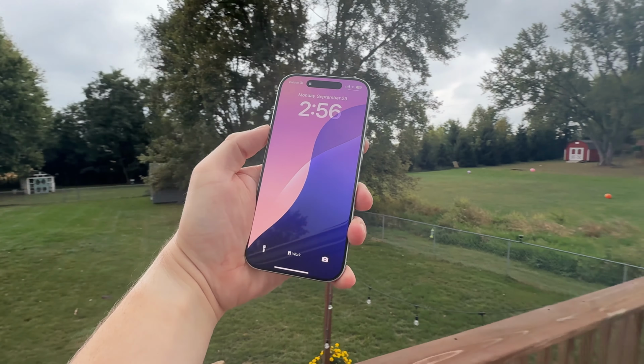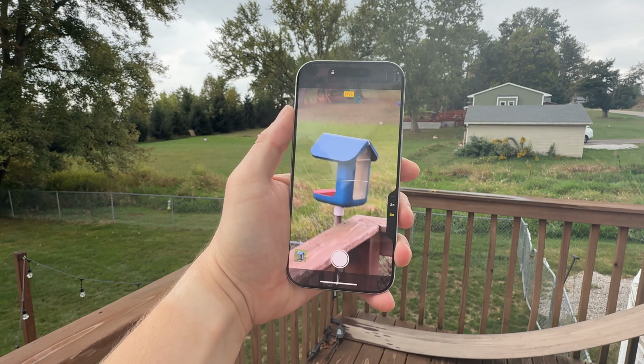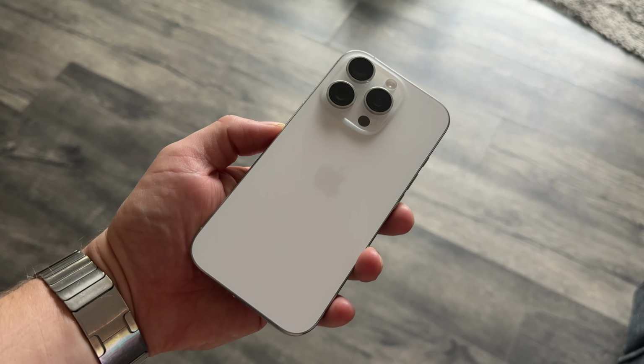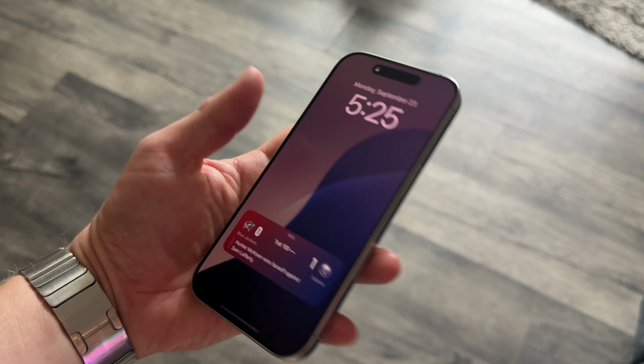So far, I love the camera control button. There's been no faster way to launch the camera and take a picture just one-handed. Especially on the iPhone 16 or 16 Pro, since they are the smaller of the two, I can wrap my whole hand around it and I never have to touch the screen. It even works when your phone is locked.